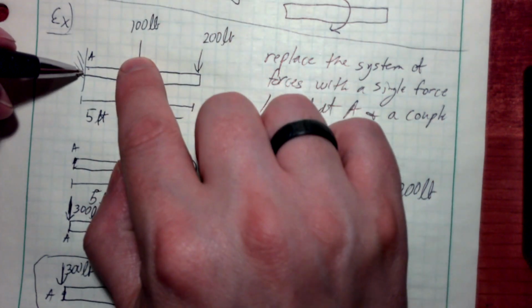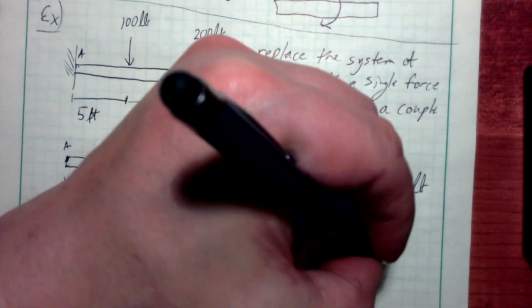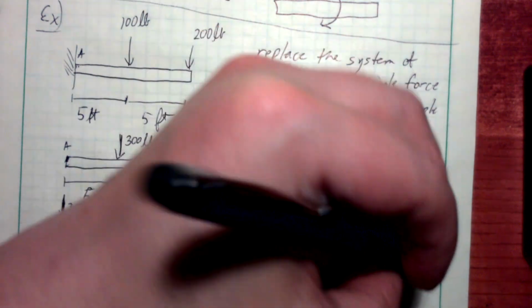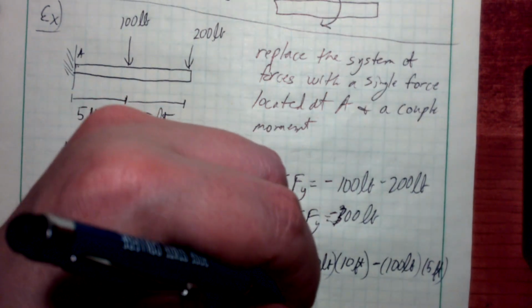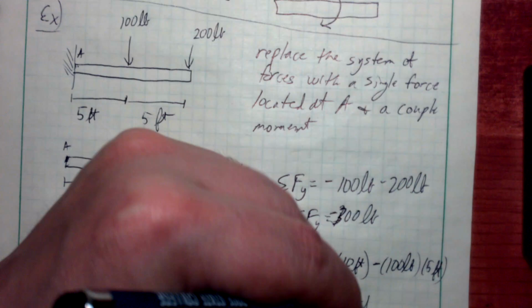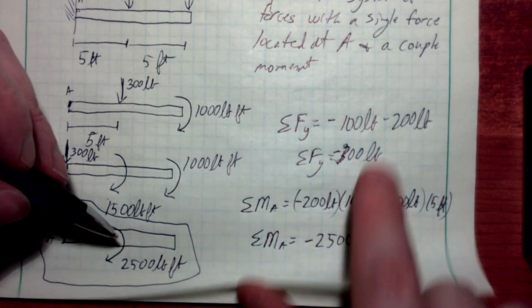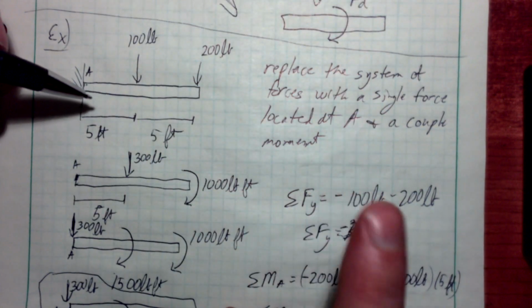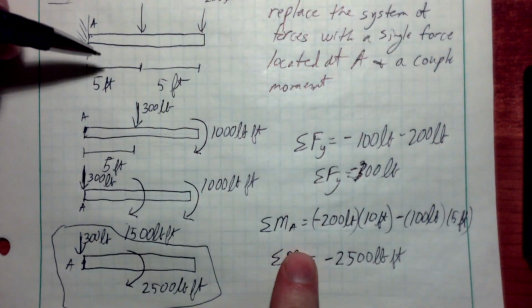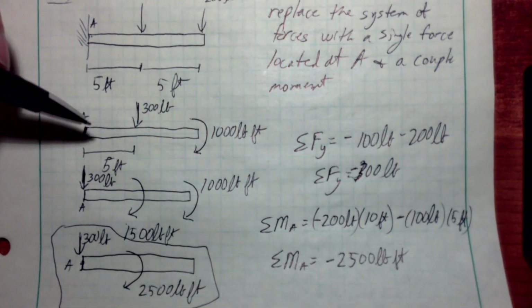And then I've also got this one trying to cause a moment about point A, that is 100 pounds, trying to cause a clockwise or a negative rotation. So a negative rotation of 100 pounds at another 5 feet. If you add this up, your net moment about point A is going to be minus 2,500 pound-feet, which is what we found here. So I've just done this graphically, but this is how you do it mathematically. You say, well, they want an equivalent force at point A, so I just need to add up all my forces, and I need to sum my moments about point A. Add them all up. The sign tells you it should be a clockwise rotation. And there we go.